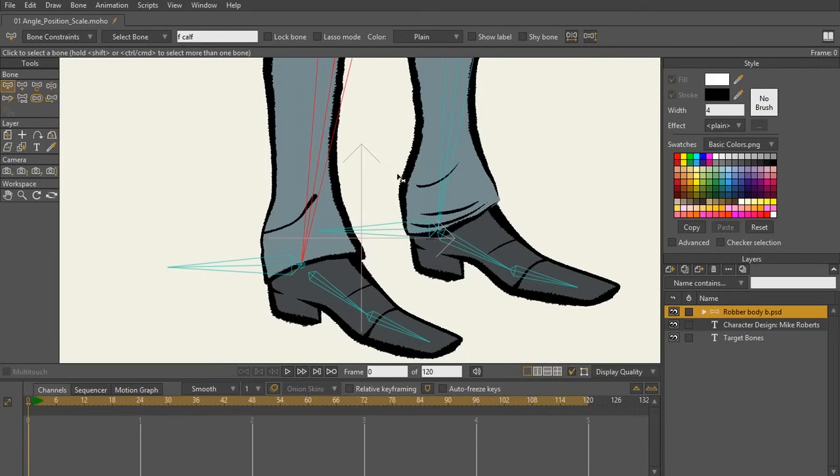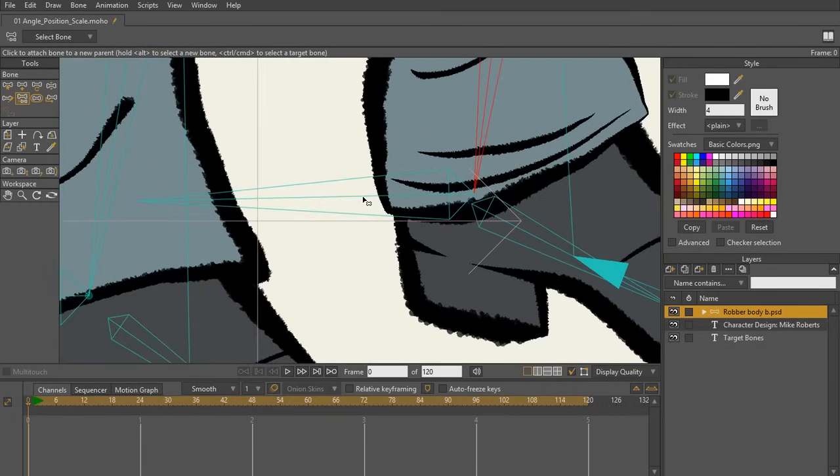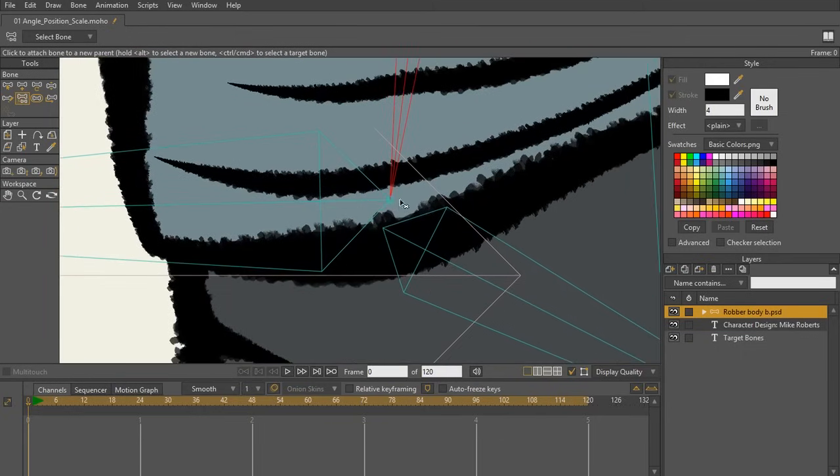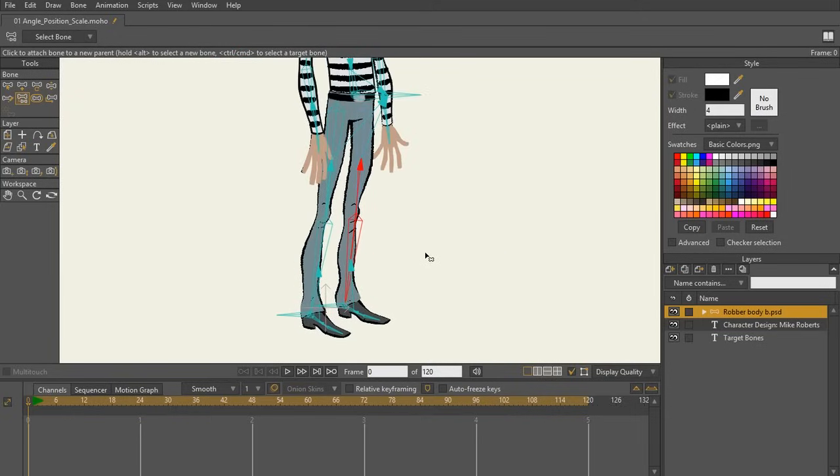However, I'm going to show you a shortcut of how you can also create a target bone. First, select your bone that you want to connect the target to. In this case, it's going to be my B calf. Now I'm going to go to the reparent icon or P on the keyboard. With my reparent icon selected, I'm going to select the back bone here and create a target for this bone here. All you have to do is make sure that that bone is selected, go to the bone that you want to select, hold down control and left click. And as you can see there, it's kind of hard to see, but there is a little target symbol created there. That does tell me that now both of those bones are target bones.